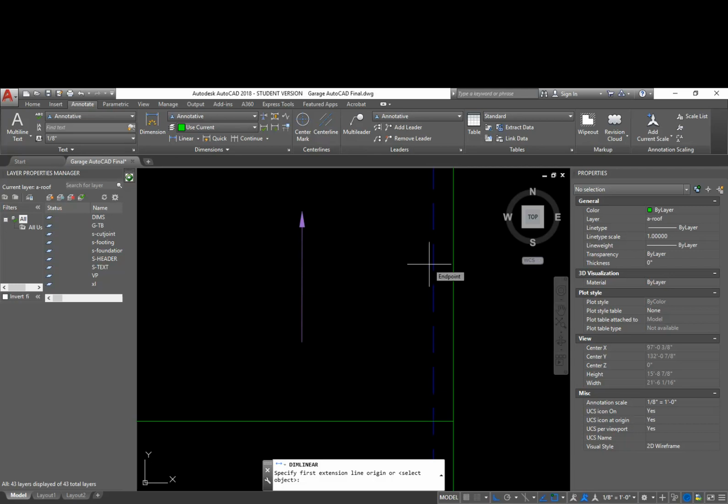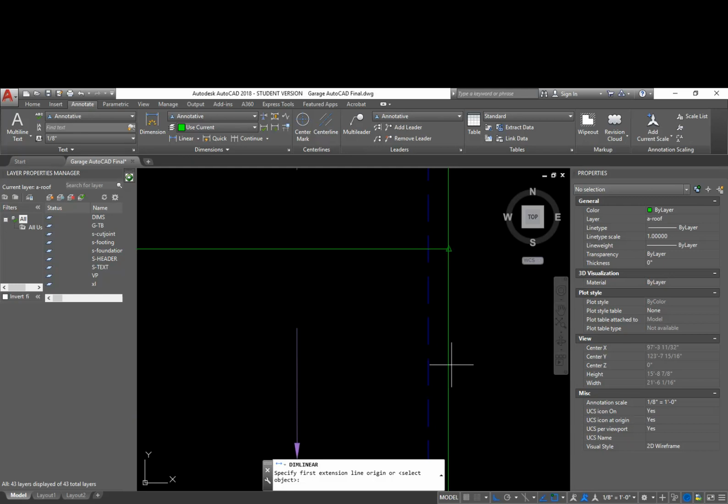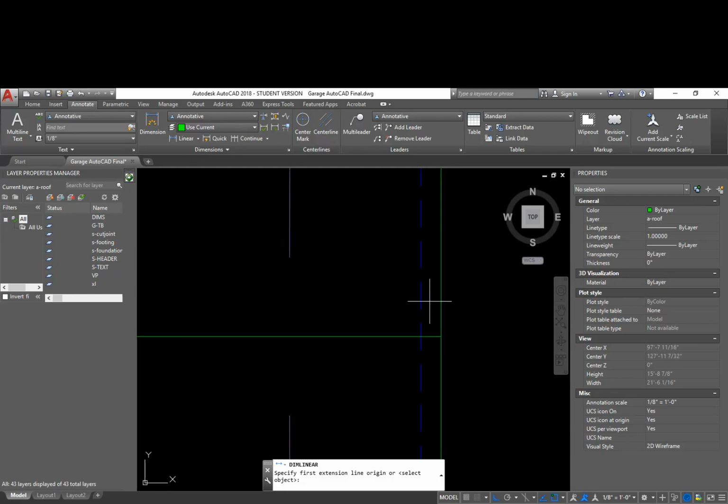So I may run into a problem here because I did not choose the outside edge of the OSB. I used the outside edge of the stud instead. So the first thing I need to do is I don't want to put my dimension right here, and my O snap is automatically snapping to this location.